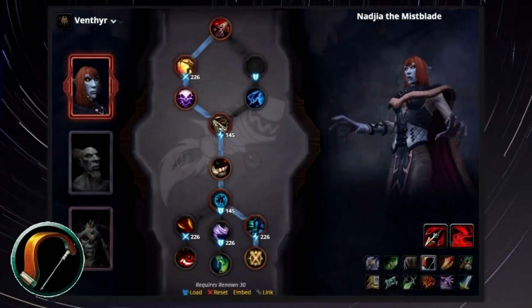And then finally, if you're going to pick Venthyr, I would pick Nadjia the Mistblade. The potency you want to run with is Empowered Release. It just gives your Flayed Shot an additional chance to proc Flayer's Mark and increases the damage of your next Kill Shot.